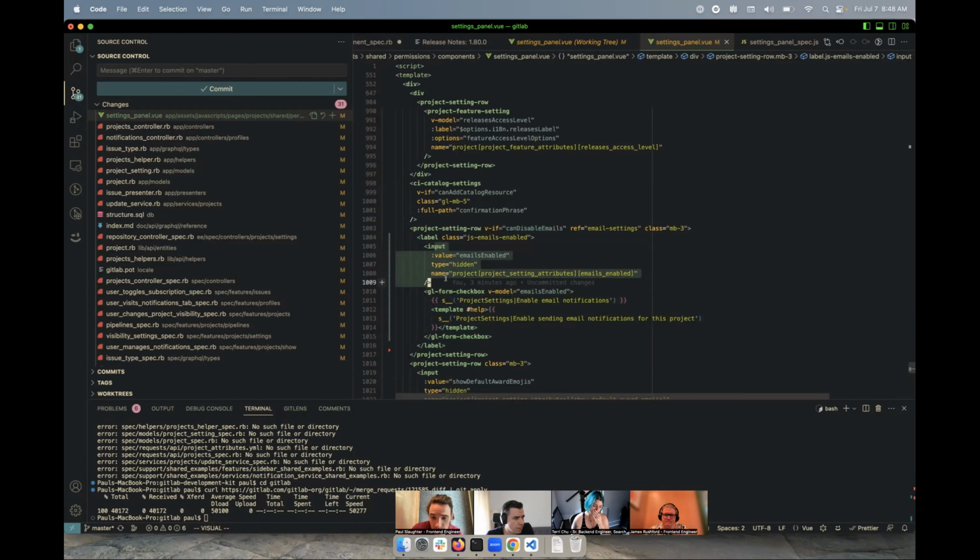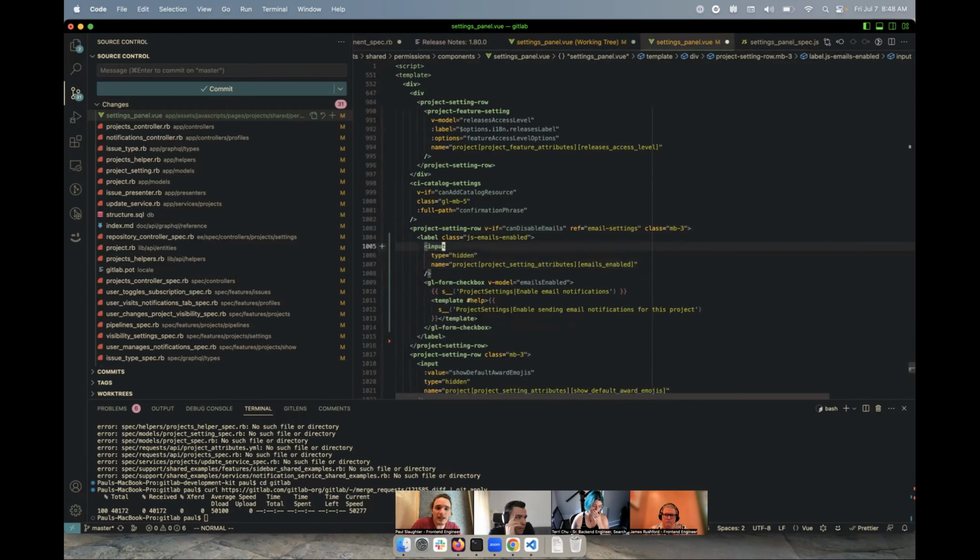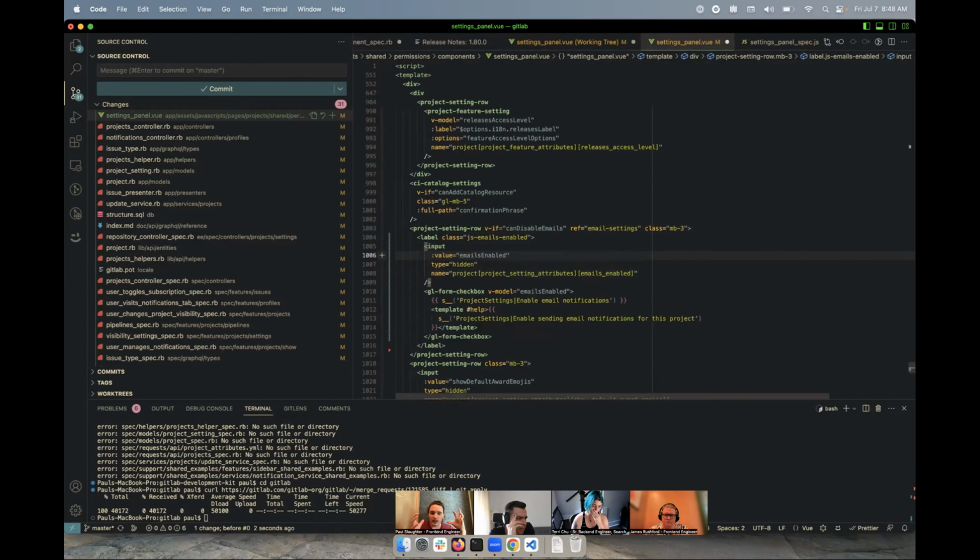That's tested at the feature level technically, but there's more behavior here. I can add a bug. To me, if I can change the unit such that it has bugs in it and the unit tests still pass, our unit tests aren't strong enough. We're dealing with a hidden input and a GL form checkbox, which are connected to each other. Where is the logic that actually connects these two? Because that is what I would test.